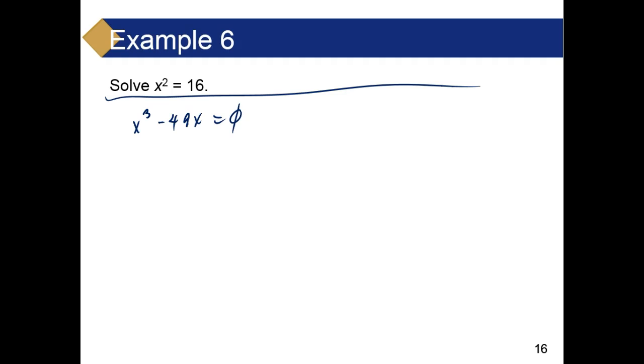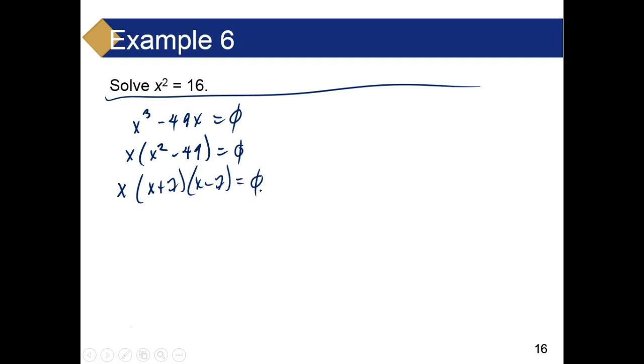Ah, okay, so we can do what? Factor out an x, okay? And what does that leave us with? X squared minus 49 equals 0. Now what? Are you through factoring? Why not? Okay, so your x is still there, and this will give you x plus 7 times x minus 7. Excellent. Equals 0. Now we got them all in linear things.